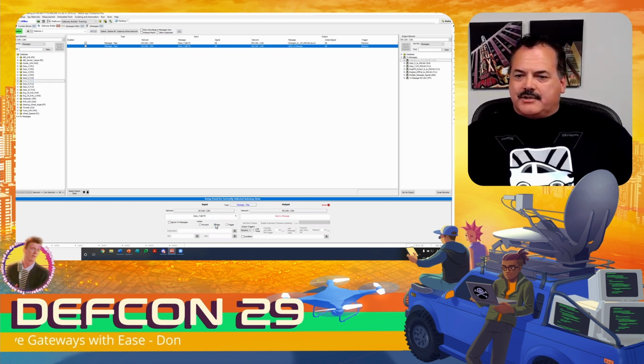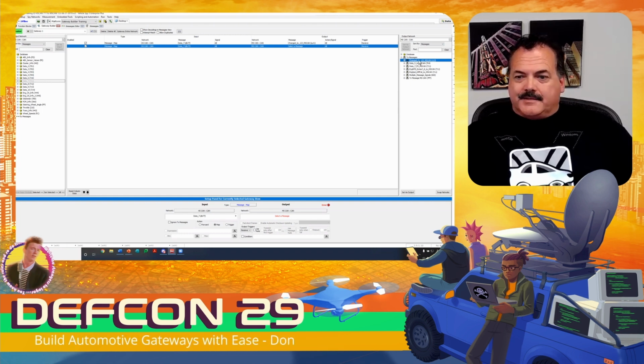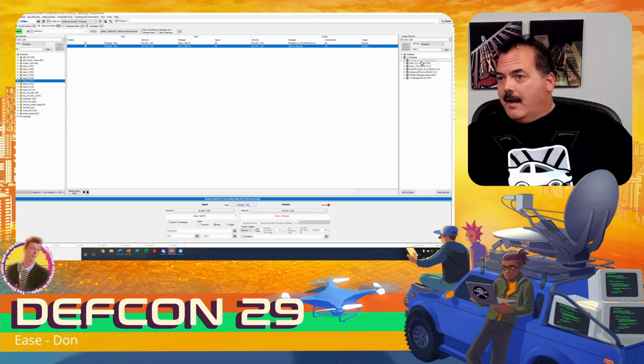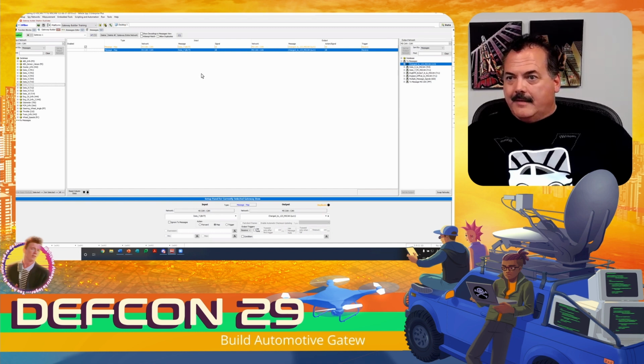But essentially, if I want to map it, now it starts looking for a message, saying select a message. So over here, I have to find a message that I'm going to map it to. And in this case, we've actually made a transmit message that I can grab. And since I'm grabbing the entire frame, data 7 here, that's got all the signals in it, right? I'm going to grab this entire frame and drag it down and drop it right in here. Okay. And that's how I created that first one.